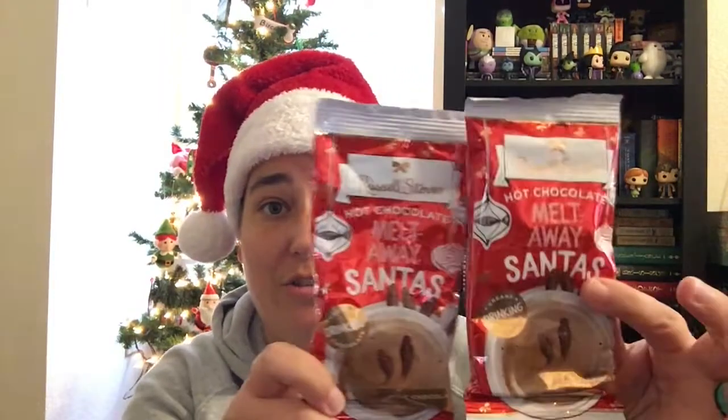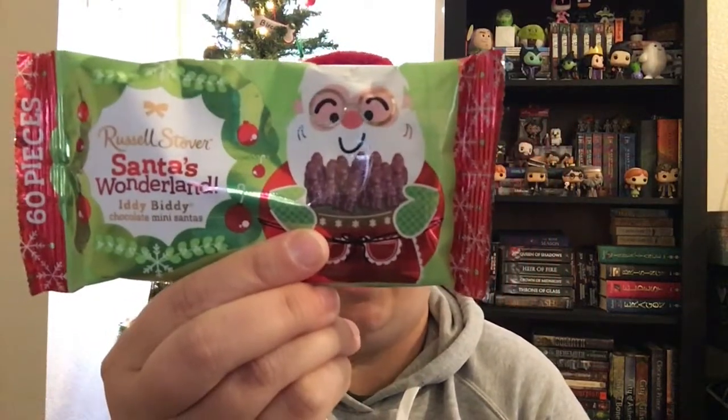First up for stockings: chocolate coins. I've already showed Ani's — I went back and got a bag for Laura and I, because is it even a stocking stuffer if you don't get chocolate coins? I thought these would be really fun on Christmas morning. For Laura and I, I got these little melt-away Santas — you put them in a cup of hot milk and they become hot cocoa. Ani doesn't like hot cocoa so I got her just mini chocolates. Laura loves Pocky and as far as I know she's never had cookies and cream, so I thought this would be a good flavor. I got a box of Nerds and a box of the trolley sour bite trees.